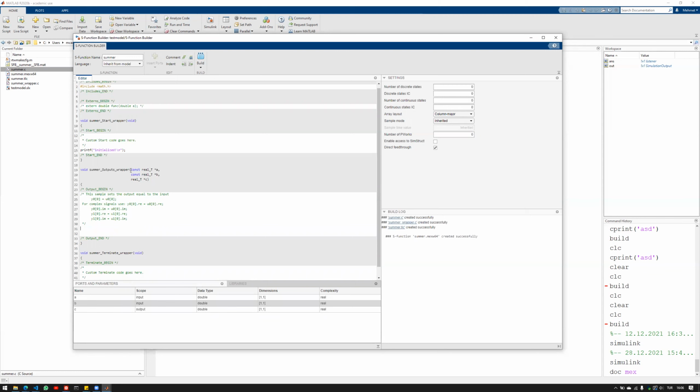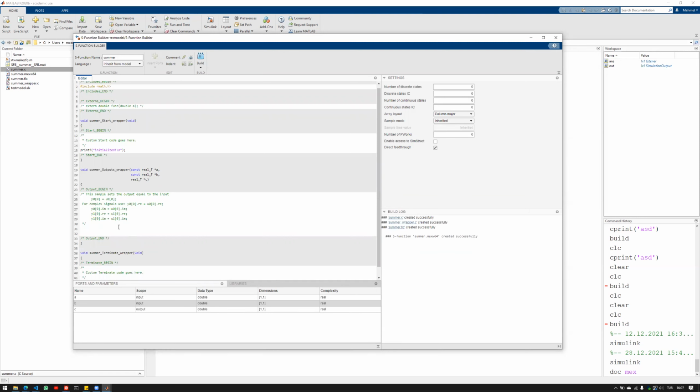Now, if you remember in the Max demonstration in part 1, we had this const mx array pointer. Here in Simulink, the implementation is a bit different. We have, again, const because we will only read the values of a and b to not mess stuff up, but we have the writing permission for c. Here we have an A pointer, a B pointer, and then a C pointer. So these are, again, pointers, with the same notation as in Max. Basically, we're using the same interface.